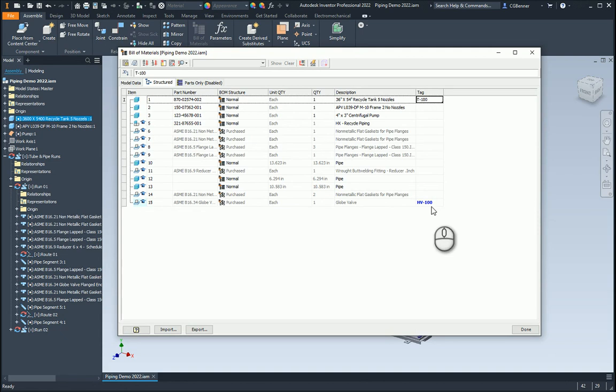Notice it is not blue like the HV100. That's because it doesn't know whether you want this to be a custom iProperty or an instance property. So you can simply go in, right click, and it defaults it to a custom iProperty. If you change that to an instance property, you'll see it turns blue. Now, the real cool thing about this is that once you're in your bill of materials and you've got that column created, you can simply work your way down the line and give this number to all of your components, whatever that tag number may be. And then you can go back through and change them all to instance properties.